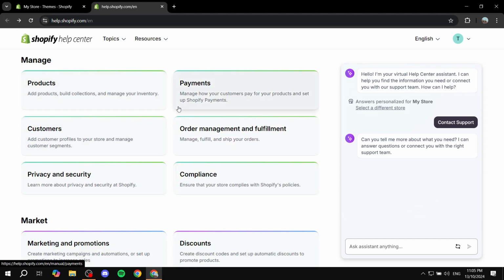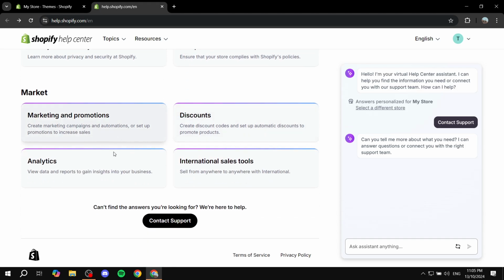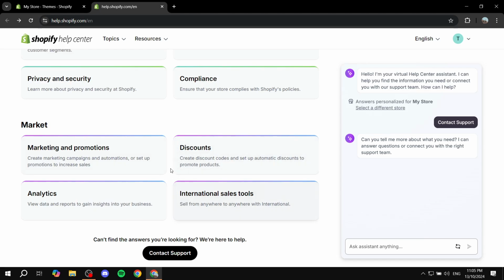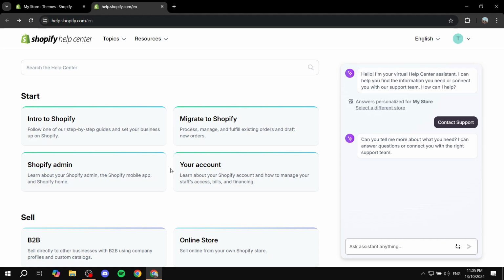If you try to look for a specific answer in here and you don't find it because it is crowded with a lot of different questions here, you can simply also search the Help Center for a specific question, and they will try to give you the best result possible. Now, if that's completely out of the way and you don't find what you're actually looking for, then you can resort to the actual assistant here. So you can actually see, hello, I'm your virtual help center assistant, and basically it's going to be an AI until you reach a point where it's not going to be able to help you, and then it's actually going to connect you with the right support team.